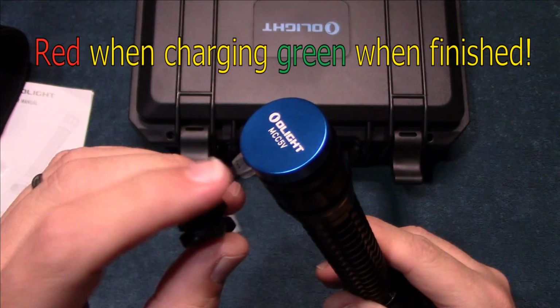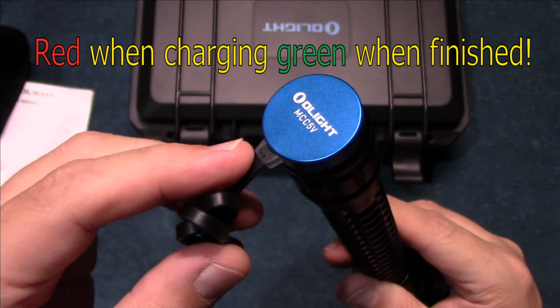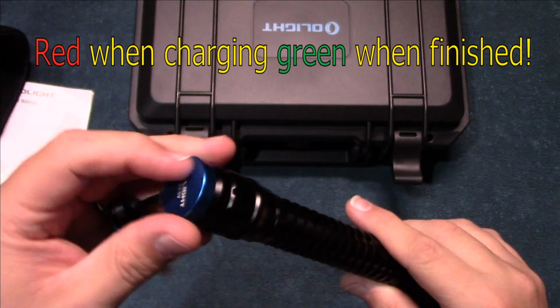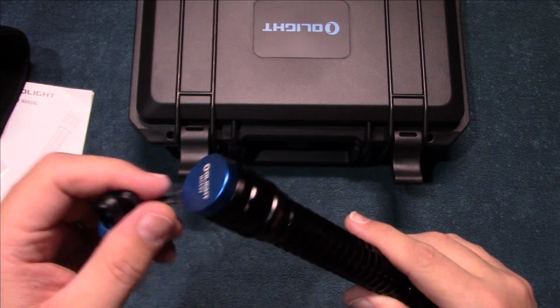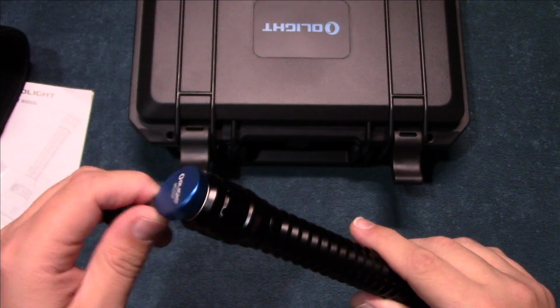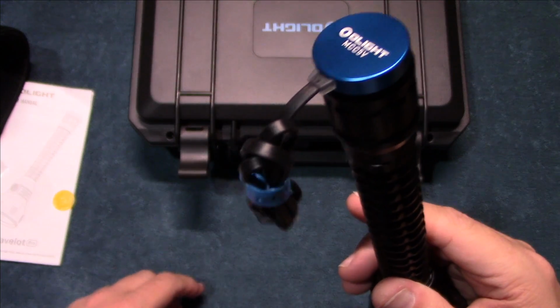So it's really nice. This charges this green. When it's done, it'll turn red right here at the base of the cord. So you can't mess up on hooking that up. Even if you just get it to the area you need, it'll automatically find that sweet spot and start charging.